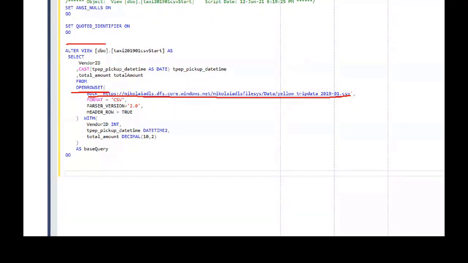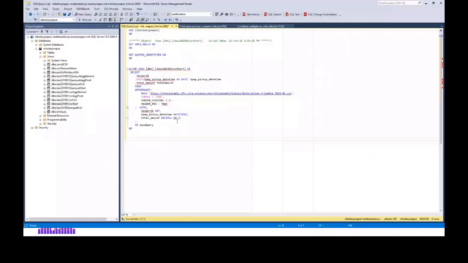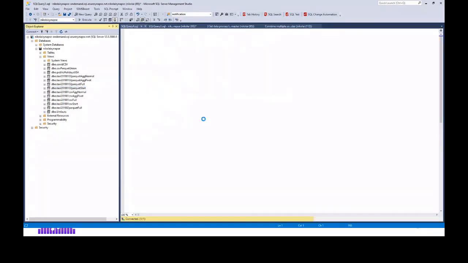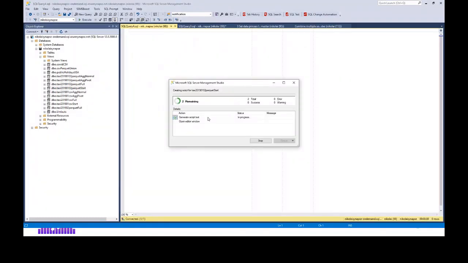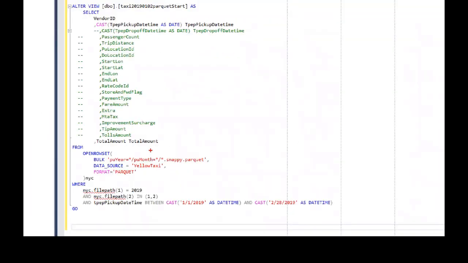As you can see, this is a normal, let's call it regular, T-SQL statement. So I'm using CAST and everything else which you should use in regular SQL. Same thing here for a Parquet file, for example. Let me show you this. So here I have a Parquet file, which is stored somewhere in the public space set by Microsoft.